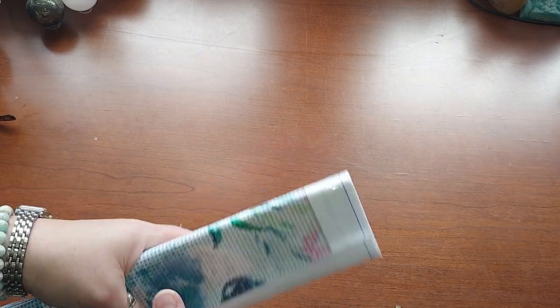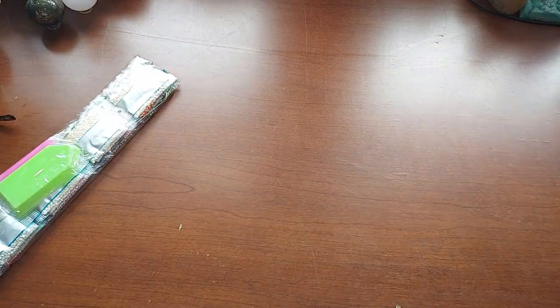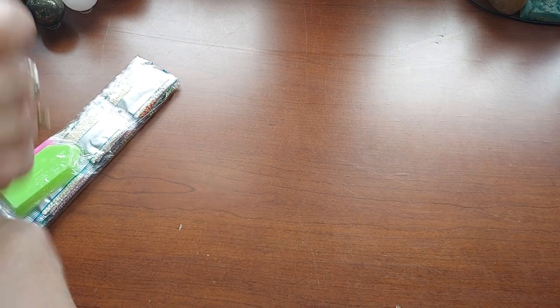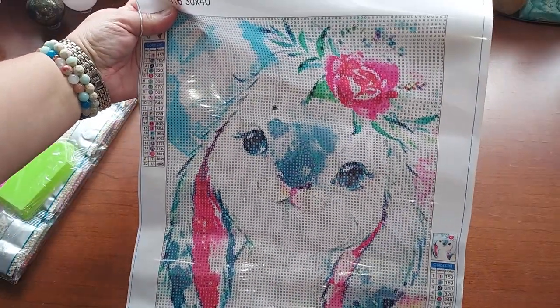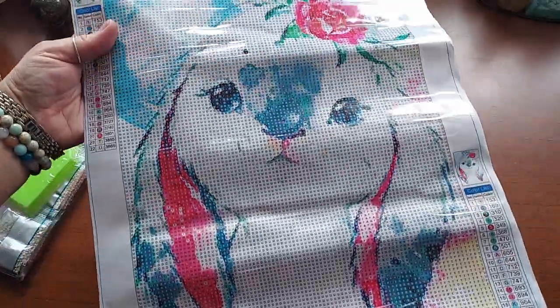Alright, number two. They all have a little flower on them, I think. Oh my gosh, so cute! I'm going to have to do this in two videos because I have to roll them back — it's kind of a pain. Even the last ones which were flat, I had to do in two videos. But look at this — it's a little bunny! Isn't she cute? 22 colors, all in order up to 8.